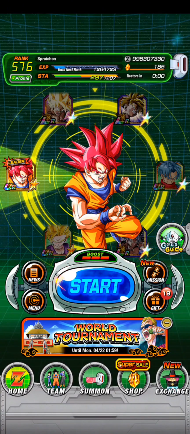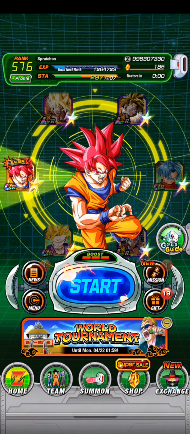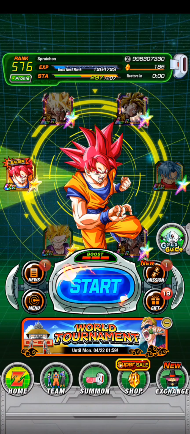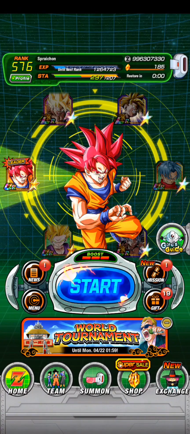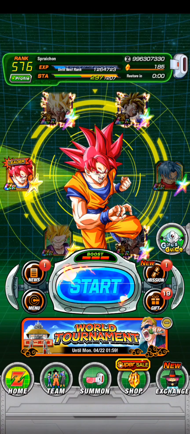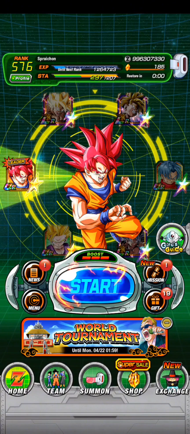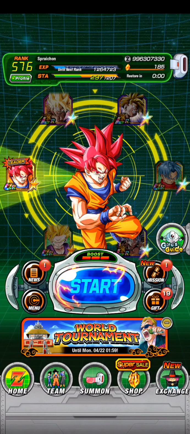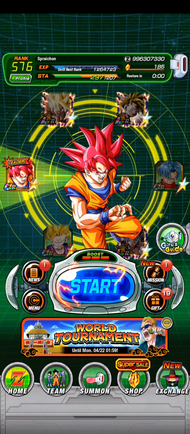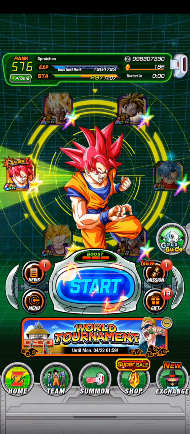Now, I'm not playing on Puni Puni because Puni doesn't actually like you using external programs to play their game, and it's actually against terms of service. But, you can do it anyway. Like, they can't tell that you're using an auto clicker. Just don't mess with the in-game files like hacking. Just don't do that and you'll be fine. Promise. I've been autoing for years and nothing's happened to me yet.